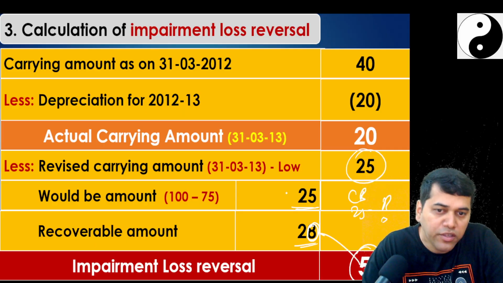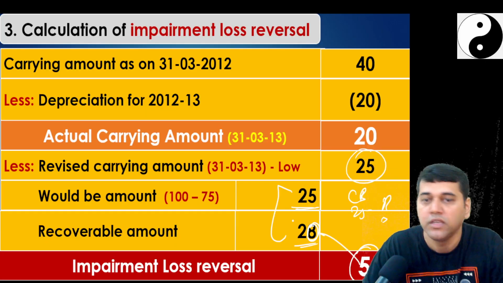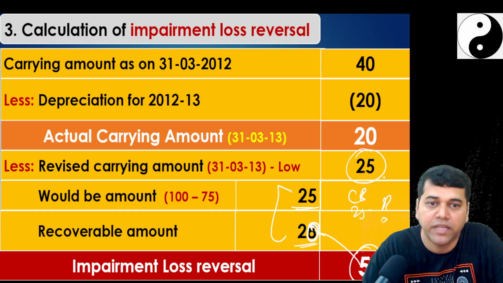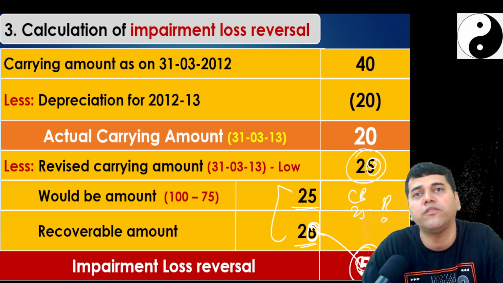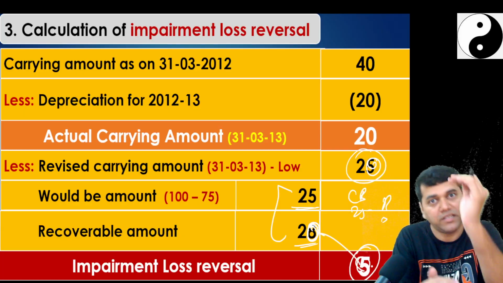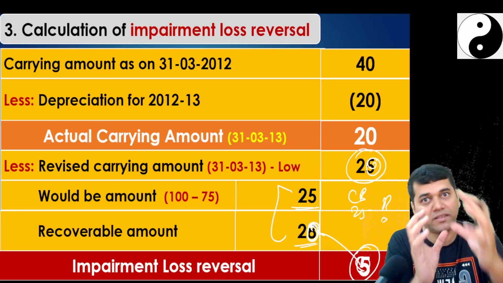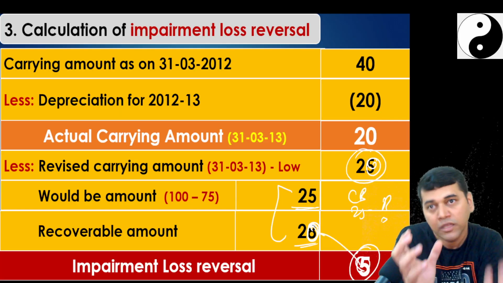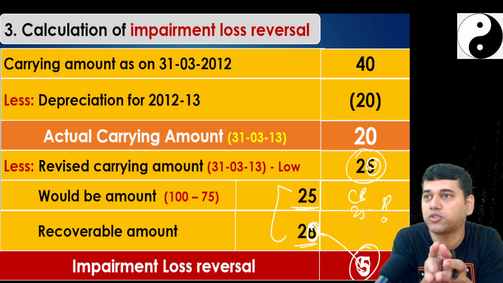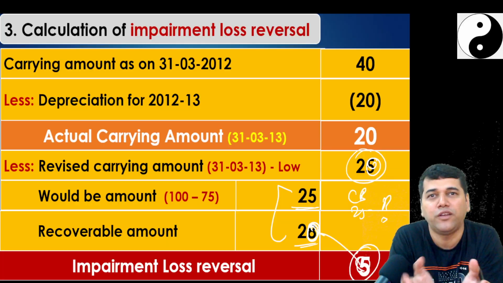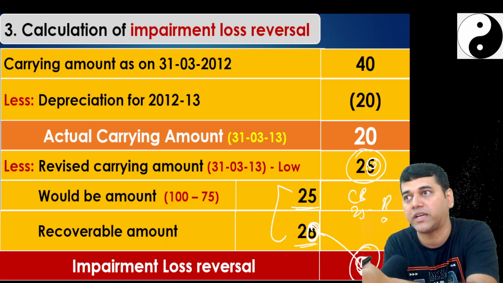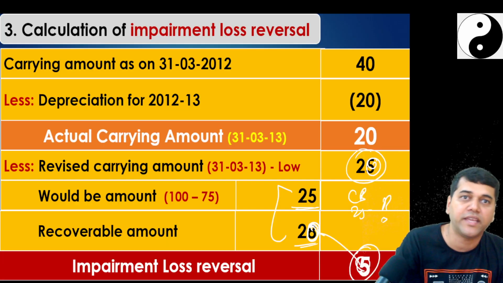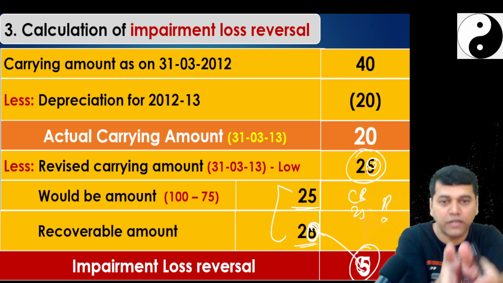Followed, no? That's why you always keep the lower of this. See, if this itself was 20, book value also 20, you would have said there is no reversal only. That means the reversal and the new impairment on 31st March 2014 or whatever, you subsume it. You will mix together. Otherwise, there is no fun. No, you reverse impairment on the credit side and debit impairment this year again. You net it off both and do this.